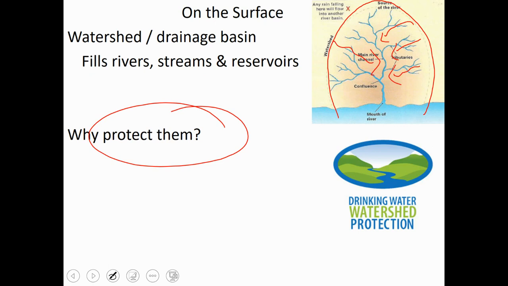And what we looked at last lesson, we talked about ways in which we stop that from happening. So pavement and redirecting these waters, that's really important to make sure that the water is still making its way to these larger river systems to then keep those ecosystems up and running.